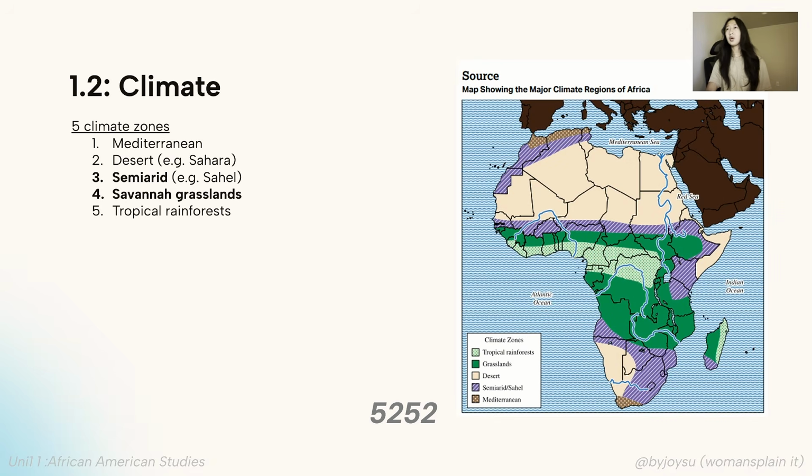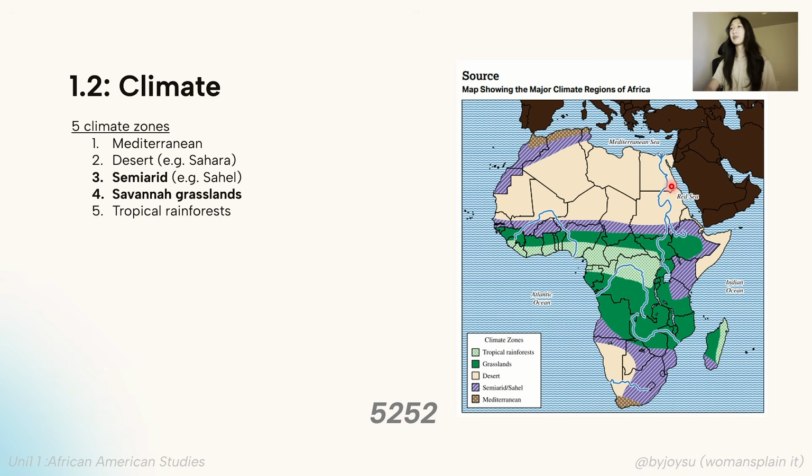For 1.2, climate, maybe you could skirt through a class while only knowing that North America is where pumpkins come from and it rains there sometimes. But you're actually going to have to know a tiny little bit about African geography for this course. The good thing is that you really only need to know the very basics. You're going to remember Africa's regions by this diagram right here.